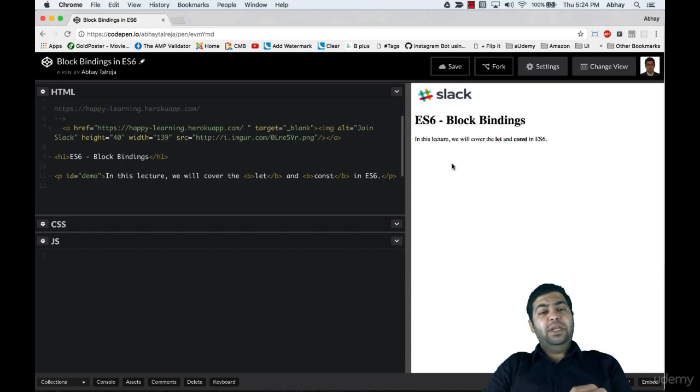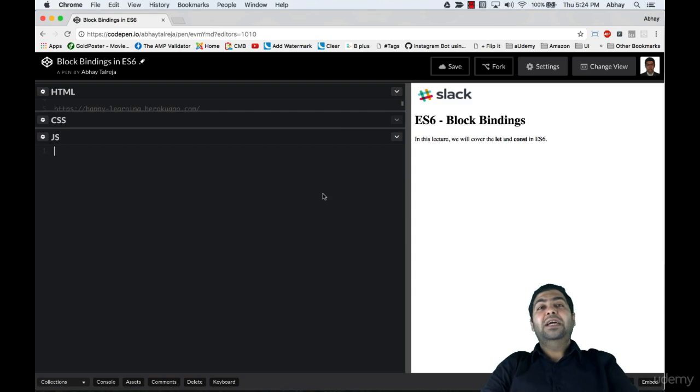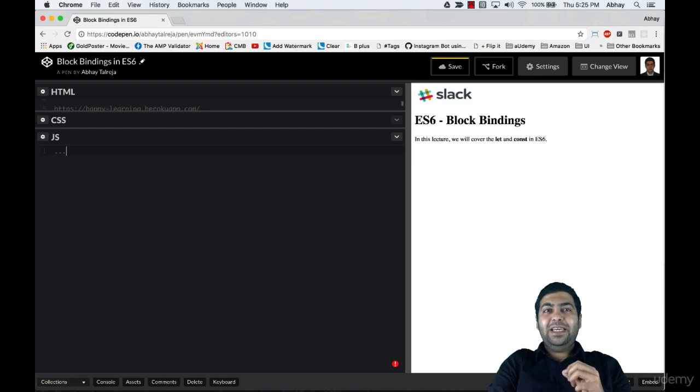Now a rest parameter is indicated by 3 dots, dot dot dot, and then of course the name, preceded by named parameters. Now that rest parameter becomes an array containing the rest of the parameters passed to the function, which is where the name rest parameters originated. So let's take an example and see what we can create out of it.